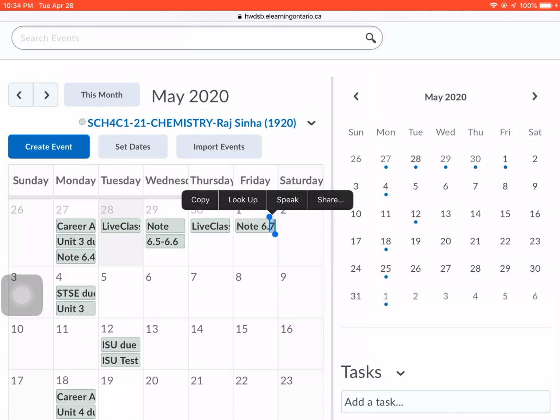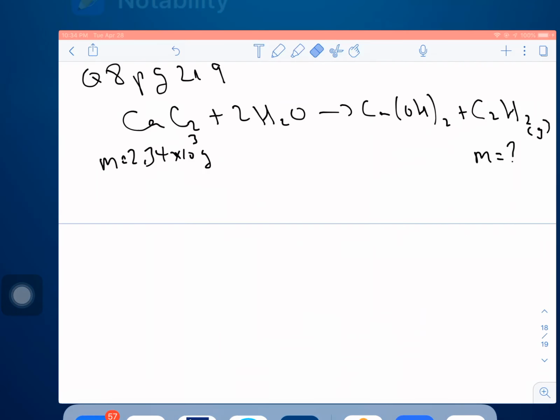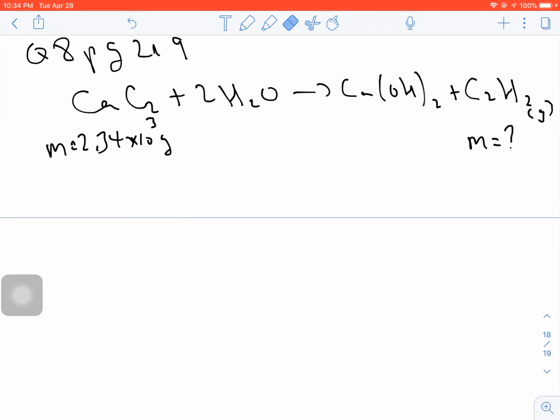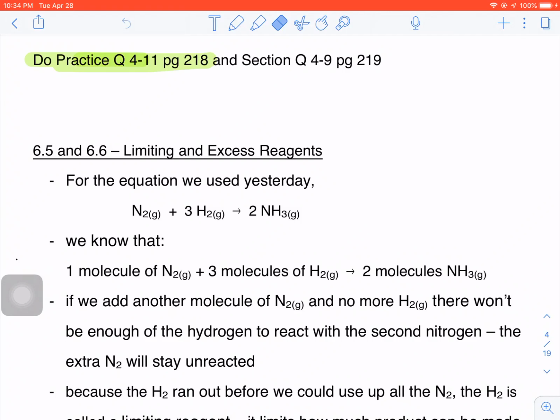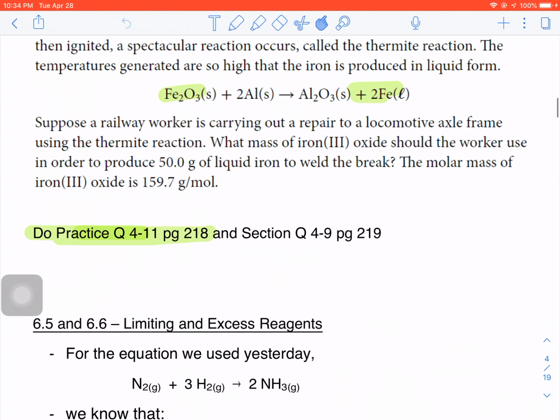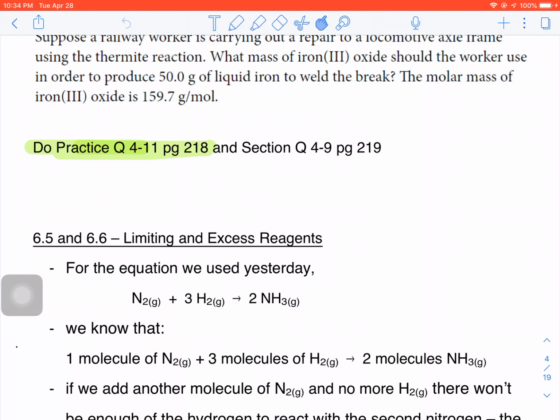Okay, so let's pick up where we left off with the class this morning. If we look at the work from the note the other day, I left you with these questions from the 6.3, 6.4 note, and today I suggested that you try these questions. Before I jump into our new note, you can't do this really unless you can do this. So if you haven't done these questions yet, I'm going to suggest you go back and try them.